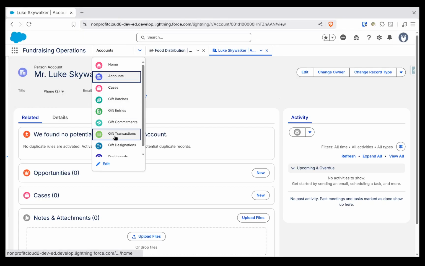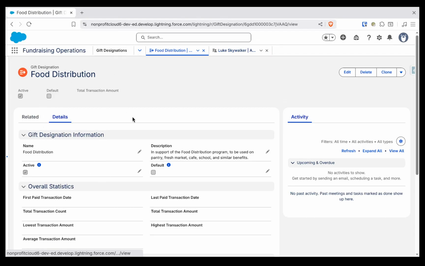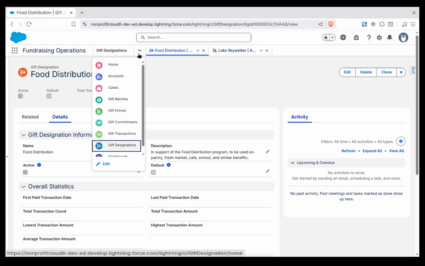The second object is very important, and this one is specific to Nonprofit Cloud: the Gift Designation object, which shows you the purpose of a specific gift transaction that you receive from your donor. Your organization should always have some default designation, and I also created this custom one, which is a food distribution designation. Let's check how we will use it.